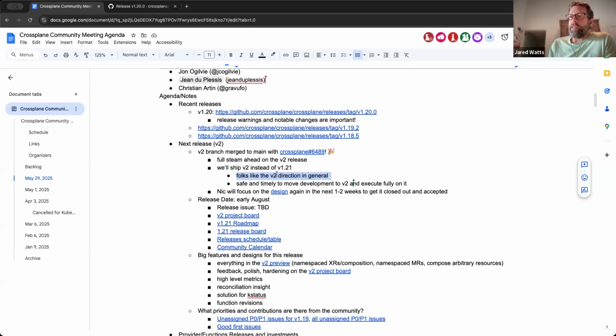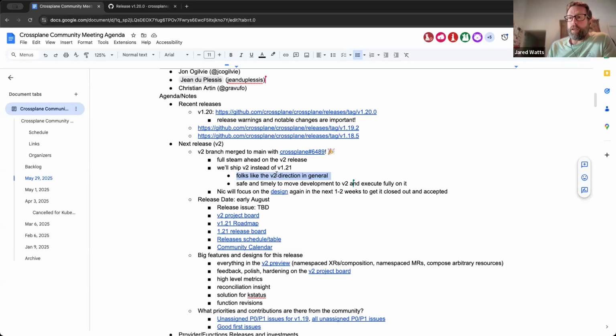We do note that the design proposal has not yet been fully merged. We've gone through a bunch of the feedback on there, and I think we're converging on a lot of those things. But when Nick gets back from his time off this week, he will, over the next one to two weeks, revisit the design proposal and try to close out everything and get it down to ratified, approved, merged, and done.